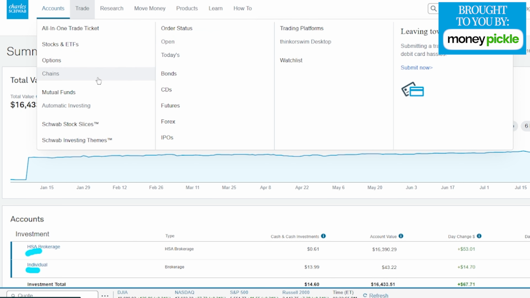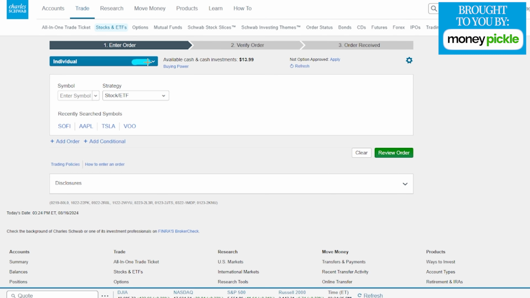There's a ton over here for us to go ahead and choose from, but the one we want to actually utilize is right over here that says stocks and ETFs. So let's go ahead and click on this and get to the next page. All right, so from right over here, we are in the section we want to be in to be able to go ahead and sell our stocks on Charles Schwab.